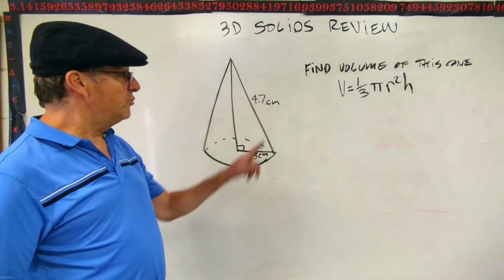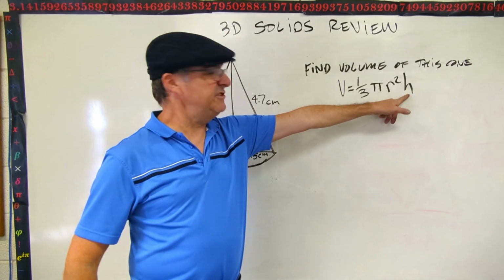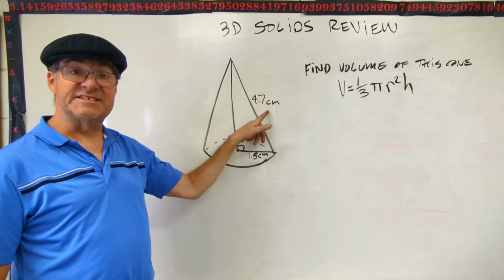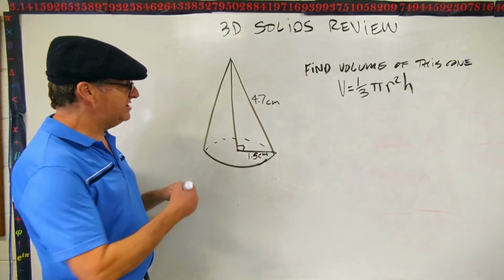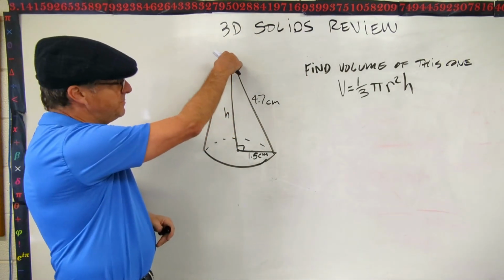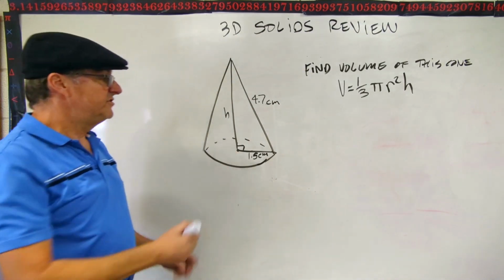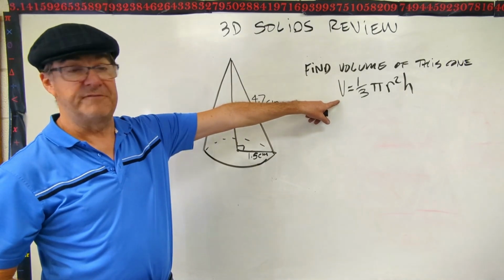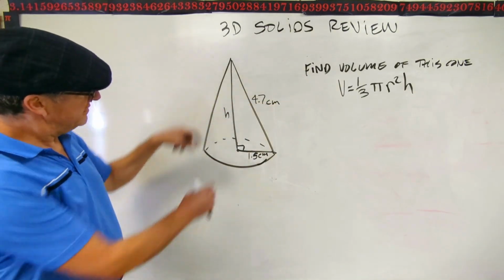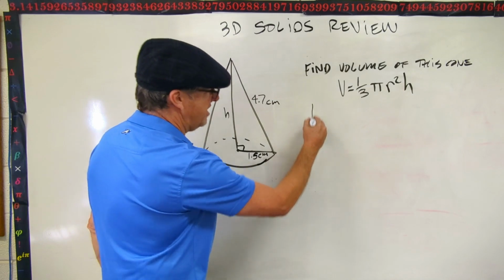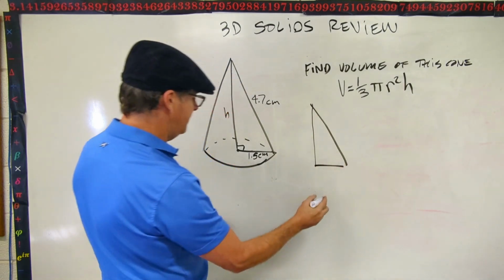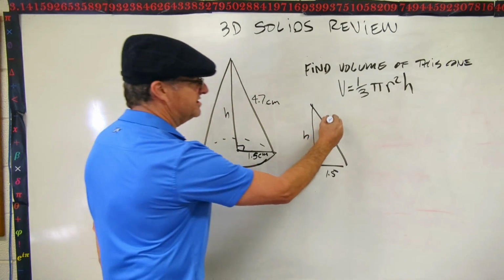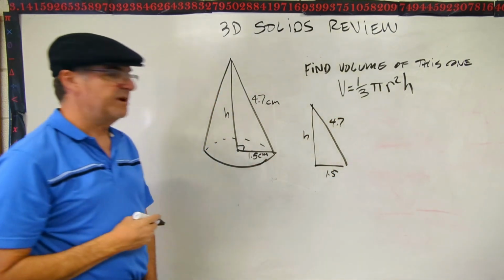All right, so if you plugged this in for h, you got a bad result, okay? This is the slant height. The h that we're after is this height, from the peak to the center of the base. So we have a side calculation that we need to do first before we can do our plug-in with the volume formula. So check it out. I've got a little mini triangle, which I'm just going to sketch right here. And there's our radius is 1.5. We don't know our h, and our slant height, which is the hypotenuse, is 4.7.